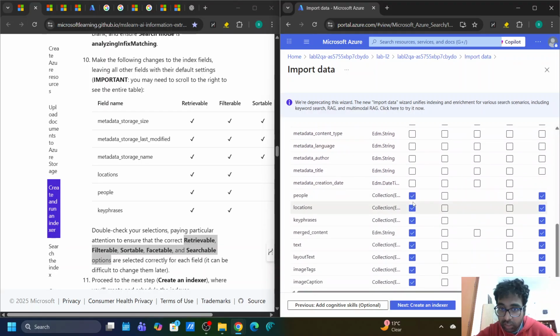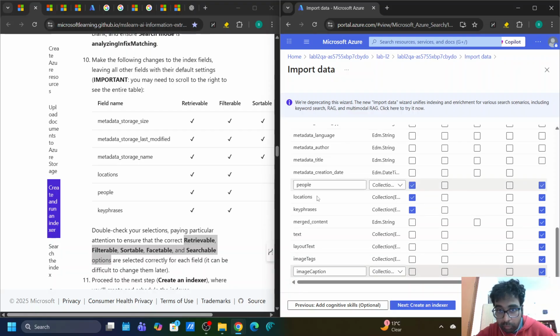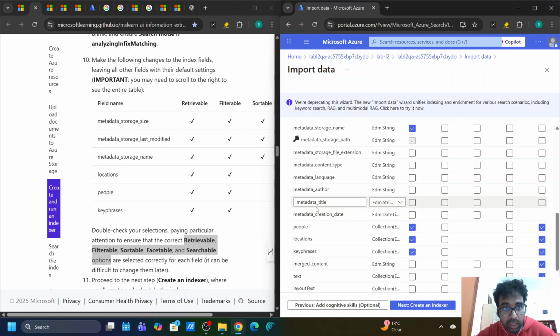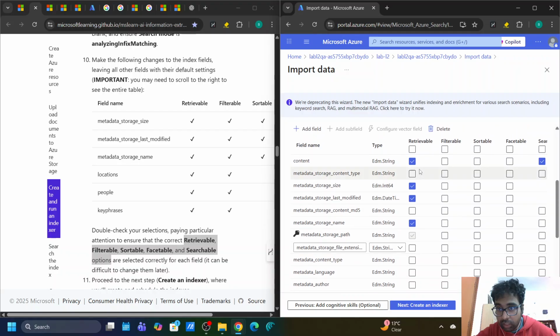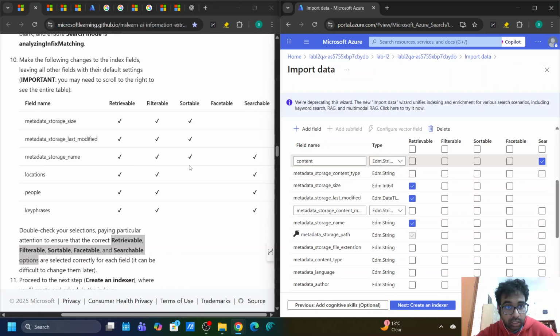Then locations, people and key phrases should be retrievable as well, while merged content and the others should not be retrievable. So only people, location, key phrases, and metadata storage size, last modified, and name should be retrievable, others are not retrievable.